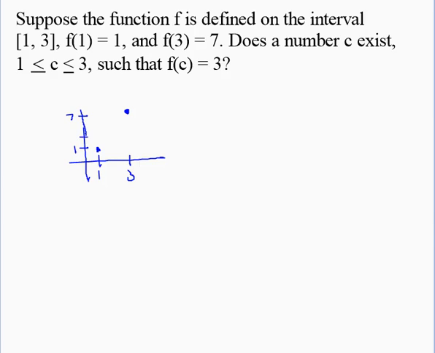So let's say 3 is right here. By what we just learned, the intermediate value theorem, does there have to be something here? I've been talking about this, but actually the answer is no, because this is missing one important fact. It does not say that this function is continuous. So we could have had a function that looks like this, maybe open circle here, a closed circle there, and then open circle here. It's defined for every value, but it's not continuous. So continuity is an important part of this for this to work.